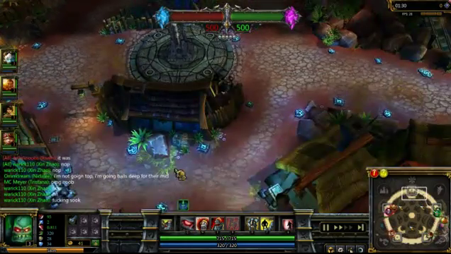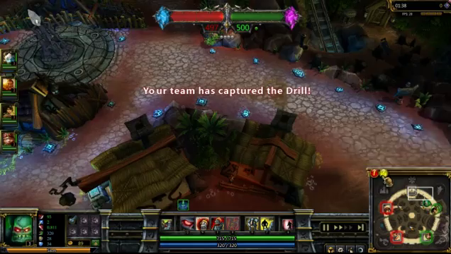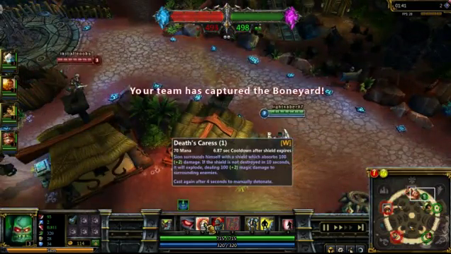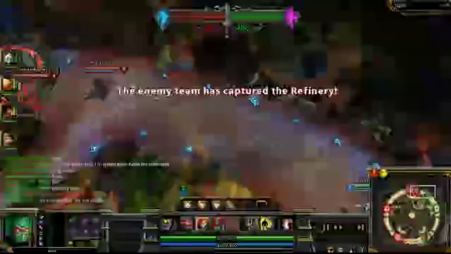Sion's Q is just like a high damaging stun. His W is called Berserkers and makes a shield around you. If the shield isn't destroyed, it blows up after like 5 seconds or something. And his Enrage makes him deal more damage.